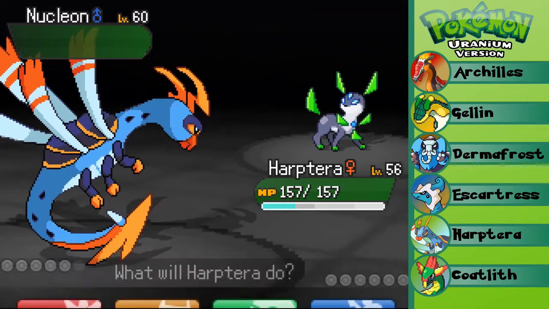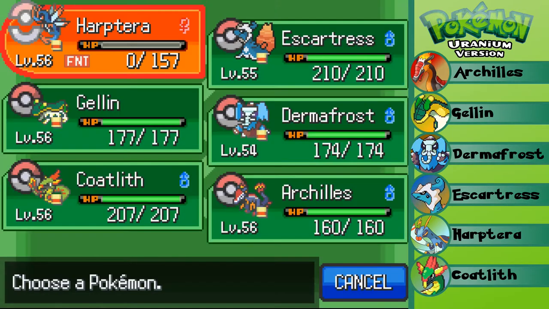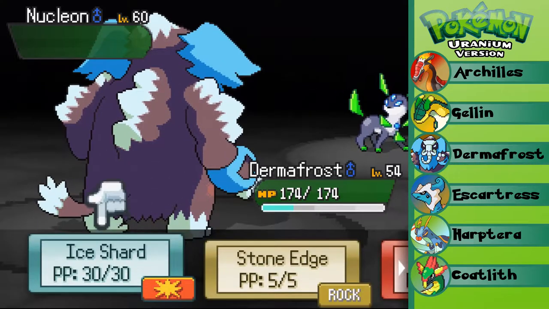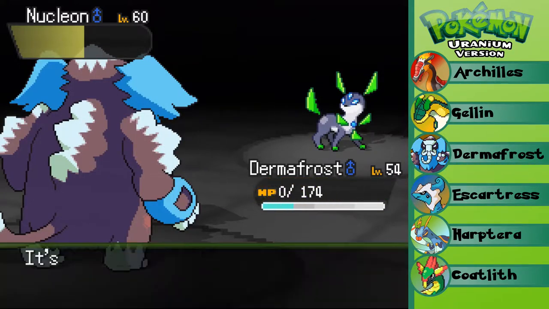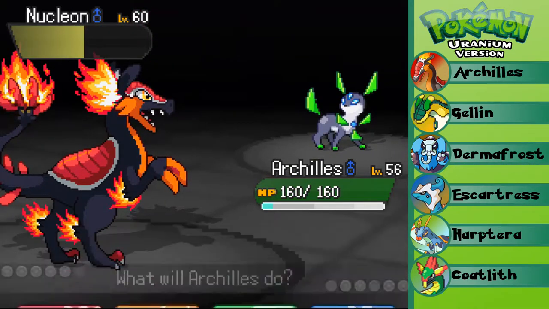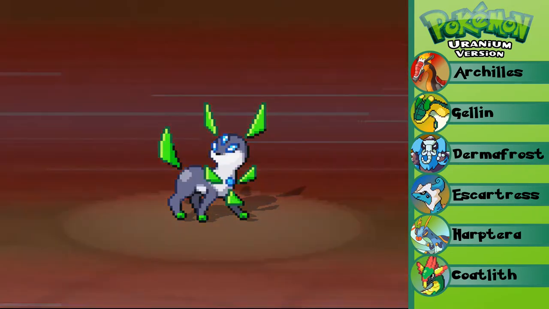I heard Nucleon. Oh yeah, you had that ability. Fuck. Dermafrost. Nice charge. This Nucleon is doing work. Like, holy crap. What the? Let's go to Archilas then. Just... I'm also guessing she's gonna have the Uranium on her team.